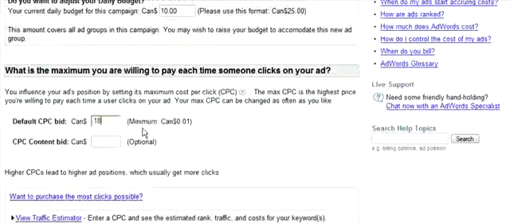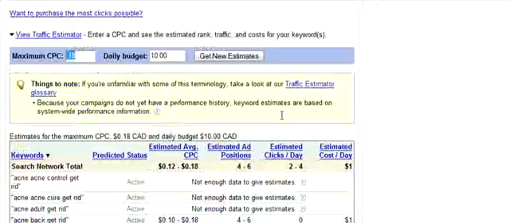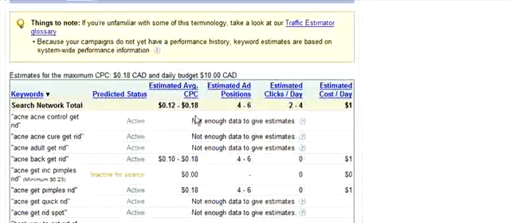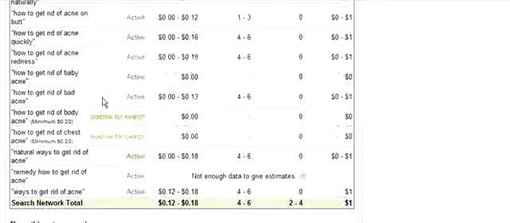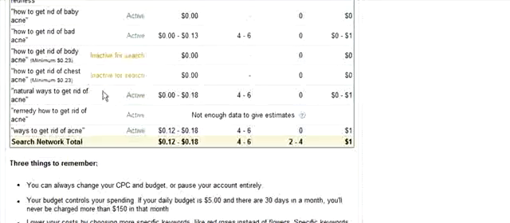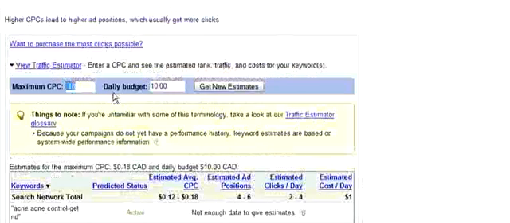And we'll go with 18 cents again and see what it brings us up. Okay, so we could increase this one to 23 to get some more clicks. Let's put that at 23 and do another estimate.